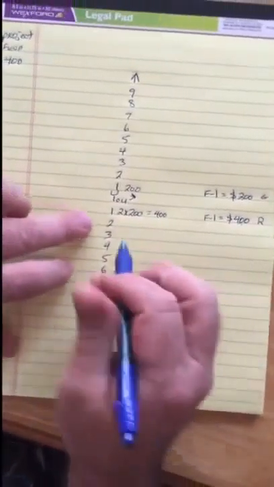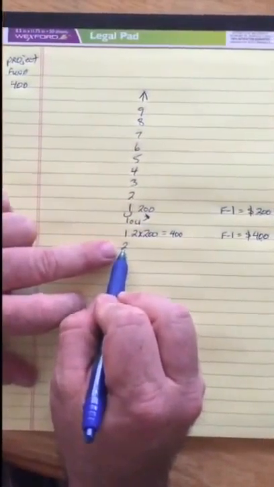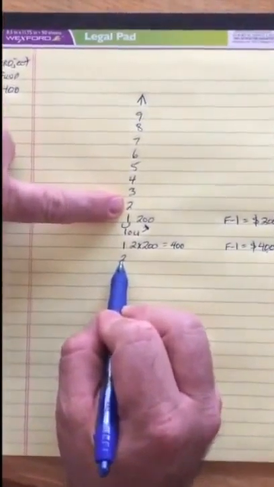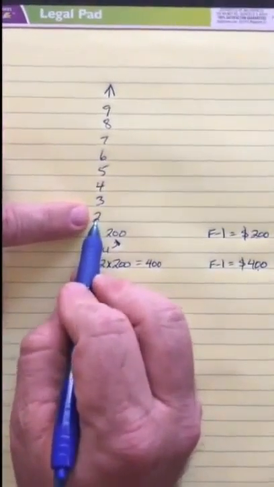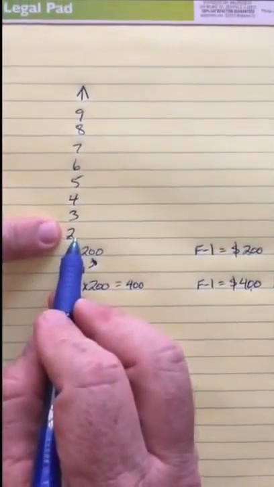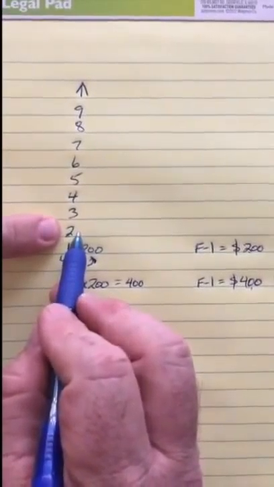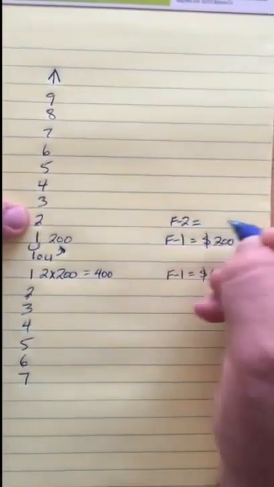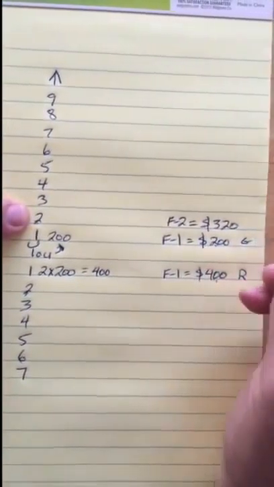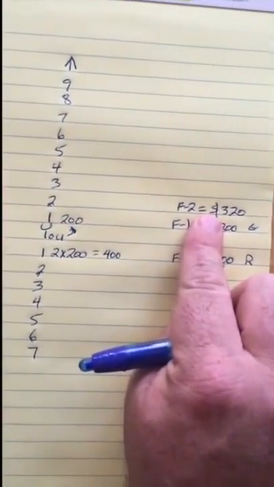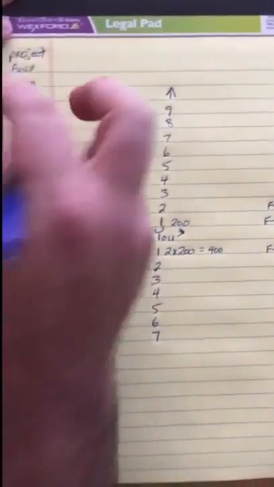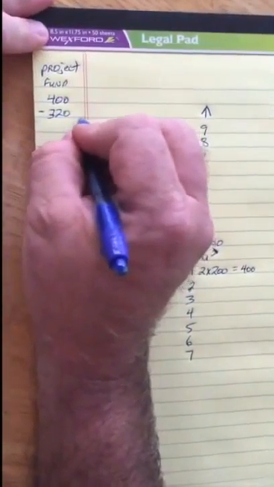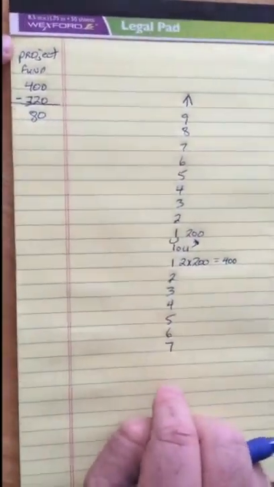Now, in order for you to receive funds or donations on your second step below you, you need to first fund the second step above you. That's floor 2. Remember, these consist of 3 steps: a $20 step, a $100 step, and a $200 step, for a total of $320. Okay, so $320 is the second step. So we're going to go over here to the project fund, and we're going to subtract $320 out of your project fund, so that leaves you with a total of $80 in your project fund.